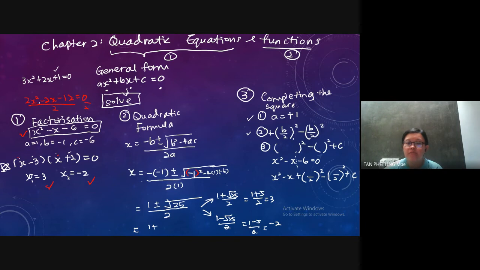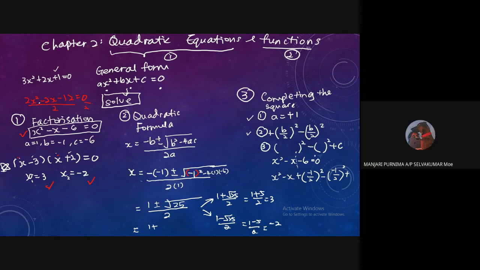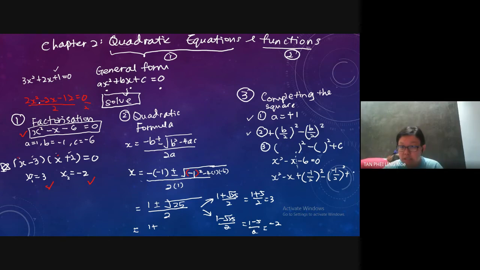What is our b from this equation? -1, right? What is our b? -1. So we put in here -1. Is it okay? And then what is our b here? Also the same, -1. Okay, what is our c? What is our c? -6. Very good. Our c is -6. So we put in -6. Isn't that we fulfill what we should have here?